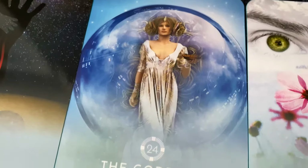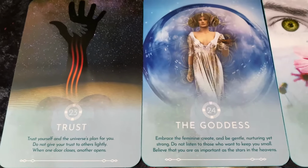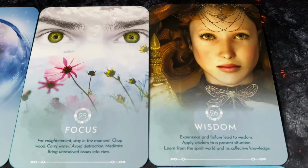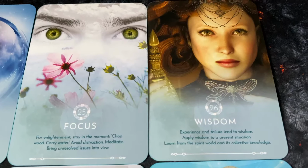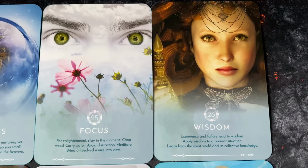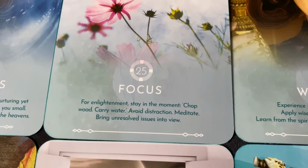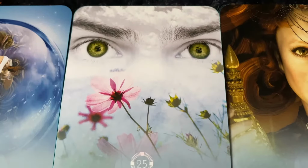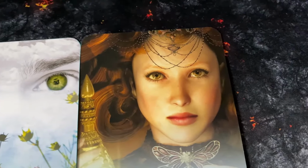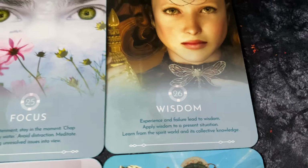Again, the imagery, the artistry work is beautiful, very beautiful. We've got trust, and we've got the goddess. And on each of those cards, you've got number, you've got the main wording, and then you get a brief little summary on there, or affirmations of some sort. So it's very nice, very easy to read and understand. And the images themselves, again, if you're an intuitive reader, give you quite a bit to go on.